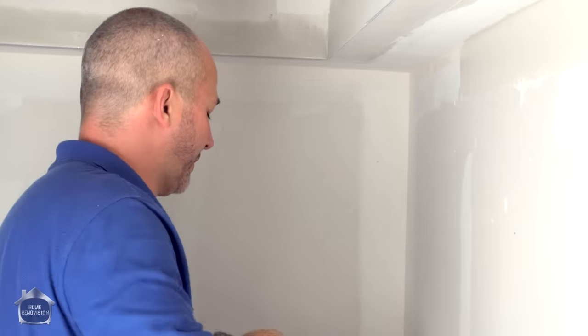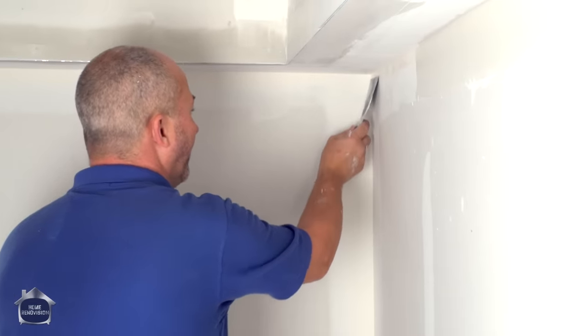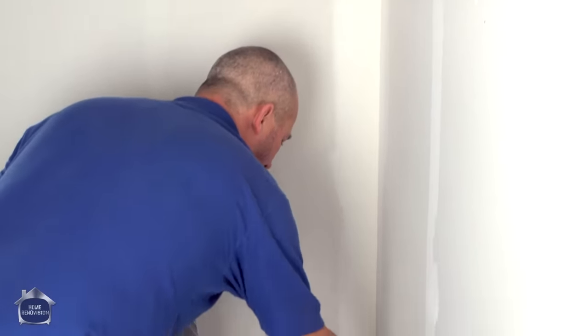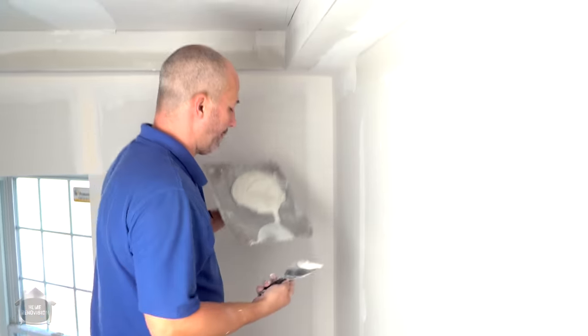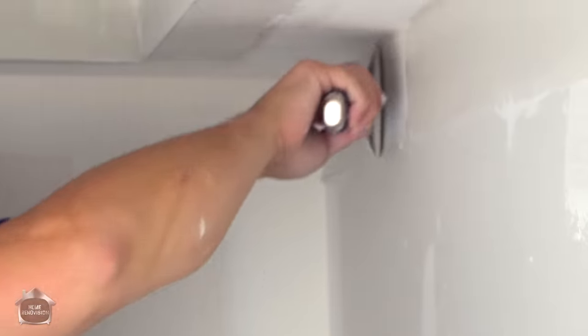Here you go. You can see the first coat. I did this corner yesterday. This is nice and dry, right? Just double check, run your blade around looking for any little bumps that might be left lying around. Go right into the corner and pull your mud away, okay?